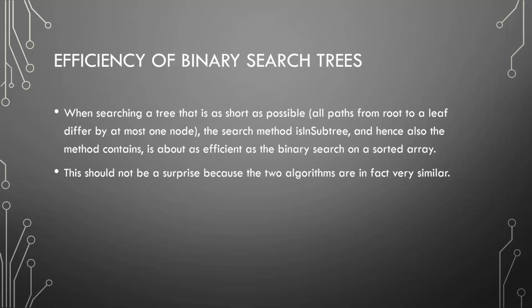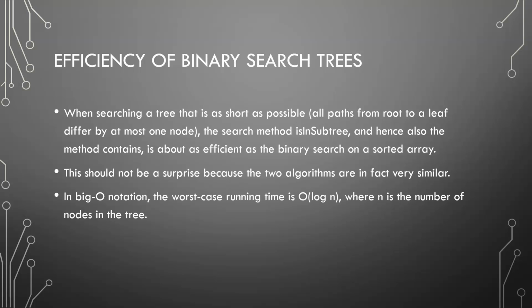This really shouldn't be a surprise because the two algorithms that we're going to use to search are in fact very similar. In big O notation, the worst case running time is big O of log n, where n is the number of nodes in the tree. And if you remember, a logarithmic approach to searching is very desirable compared to a linear or a quadratic one. This means that searching a short, fat binary tree is very efficient.